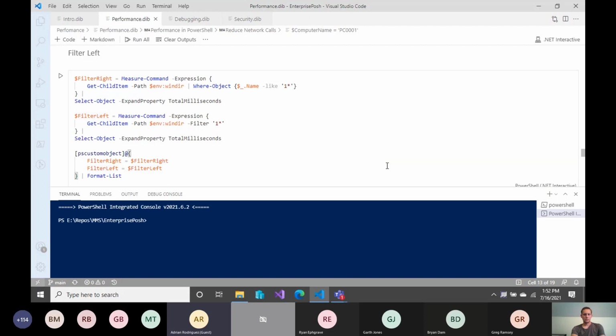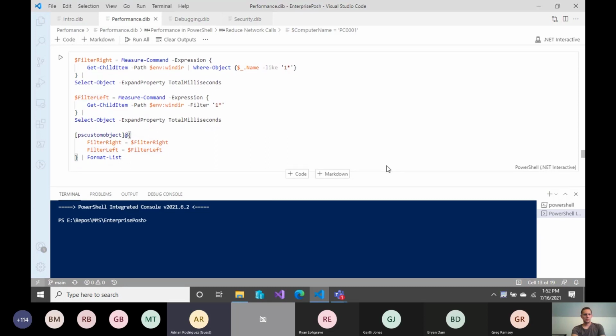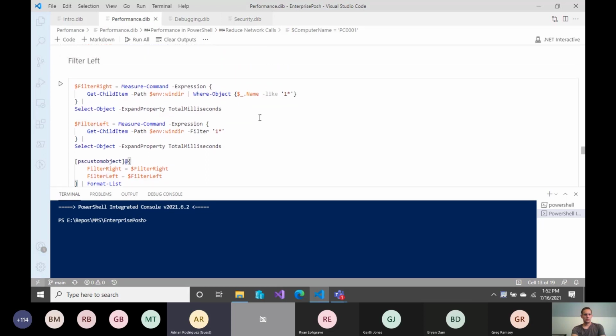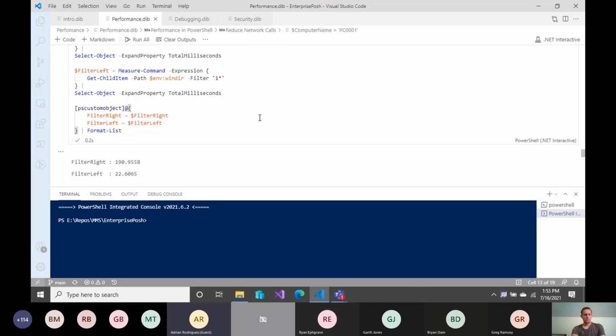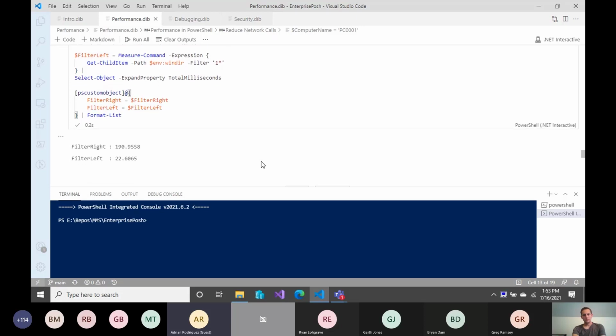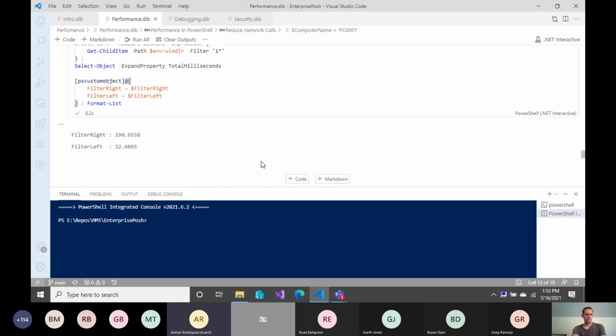So in this first example here, we're just running a Get-ChildItem. And really all we're after are those items that start with L. So in this first example, in order to obtain that data, I'm using Where-Object and doing the filter on the right. But in the second example, what I'm using is the filtering that's already inherent to Get-ChildItem, that's built right in. So I'm filtering left. As you can see, there is quite a bit of performance to be gained back from filtering left. And in general, you can find performance gains in all sorts of ways using all sorts of cmdlets.